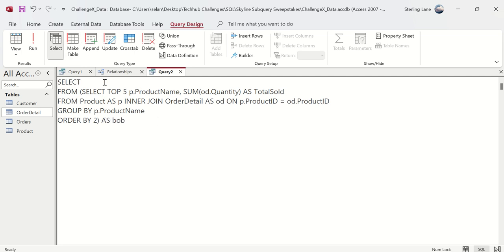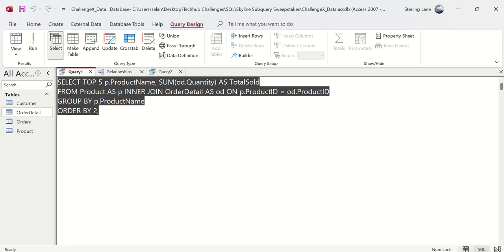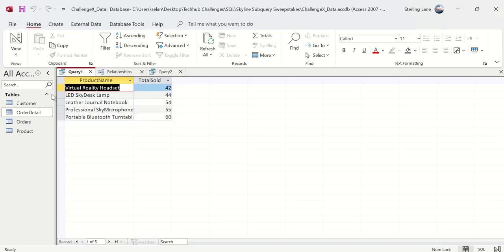And so now we know this is where we're going to pull from. We are pulling from this table here. So what does he want? He just wants a report showing which of these products are Skyline originals. So to be able to do this, it's actually going to be simpler than you think.